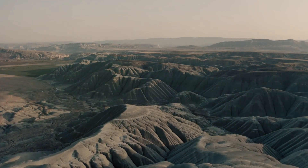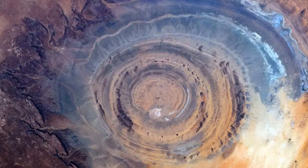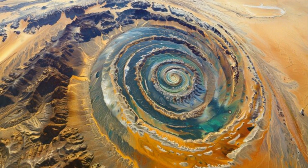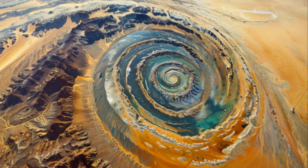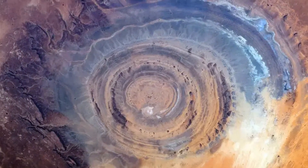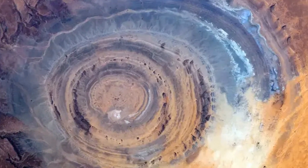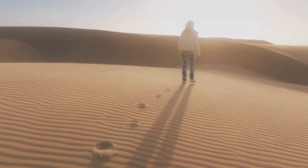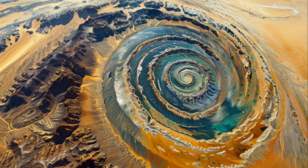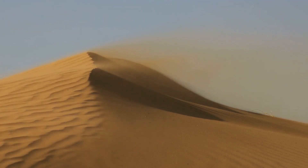The Sahara — a place of extremes, of scorching sun and biting wind. Yet within its harsh embrace lies a certain allure, a call to explore and unravel the mysteries hidden beneath the dunes. The Eye of the Sahara beckons. It calls to scientists, adventurers and dreamers alike, challenging us to push the boundaries of our knowledge. Will we ever truly understand the Eye of the Sahara? Perhaps not. But the pursuit of knowledge is a journey, not a destination. And the Eye, with its enduring mystery, will continue to inspire that journey for generations to come. The desert whispers its secrets. Will you listen?